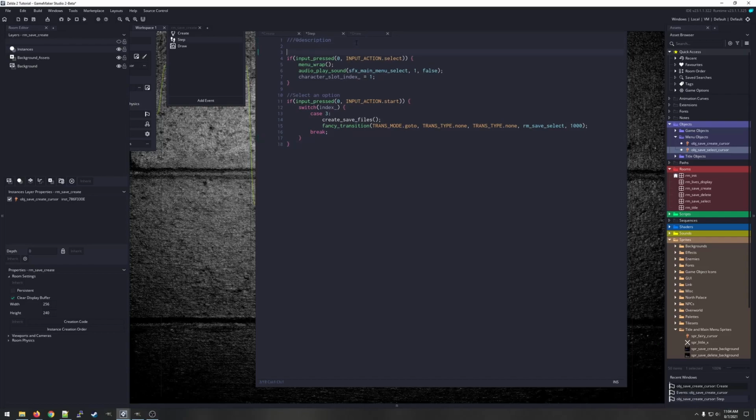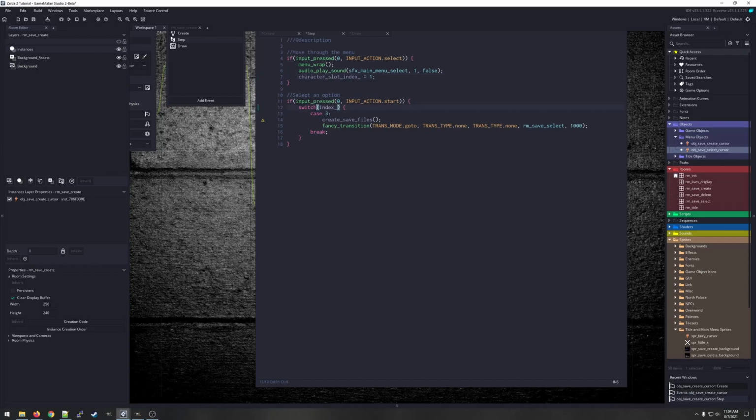The menu. If input press select, then move me forward, just like the first menu. And play a menu sound, and character slot index is equal to 1, because if we change from save slot to save slot, we want to start back on the first index if the player had moved along in the index position. And select an option.